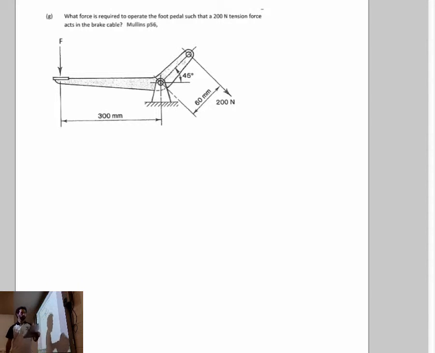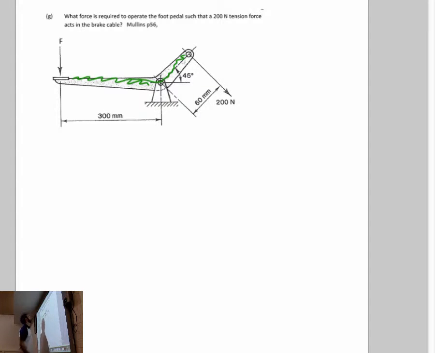Alright, question 12g of the half yearly. Here we have a brake pedal. It's made out of metal. I'll colour it in. So this is one solid bit of metal here. You push on this end and this end has to move. They're linked. It's one big piece, it's solid.